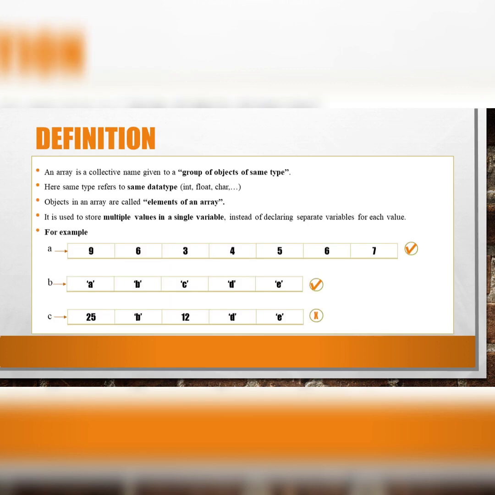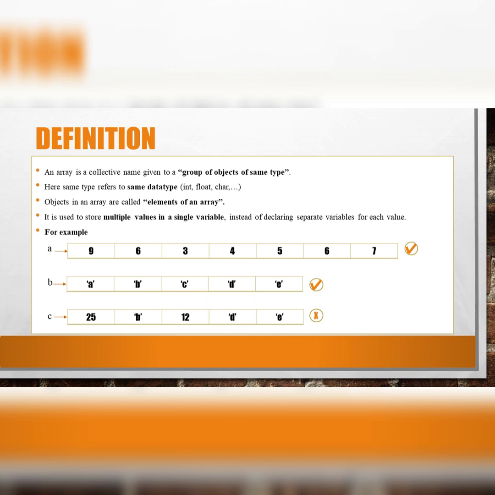Thus, an array could be defined as a collective name given to a group of objects of the same type. Here, same type refers to similar data types. The objects that are stored in an array are called the elements of the array.